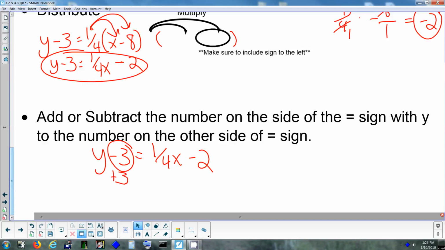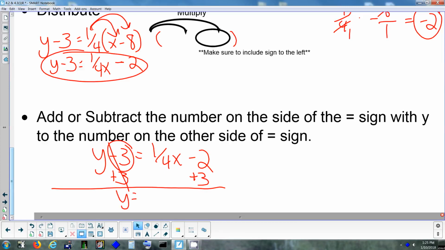Okay, so we did that to the number, not the number with the variable, just the number on the other side. Paige, what's the number? Careful, -2, right? We're not gonna do it to 1/4 x, because it has the x. I can't combine those two things. I gotta do it to the -2. So I'm gonna add 3. This cancels out.